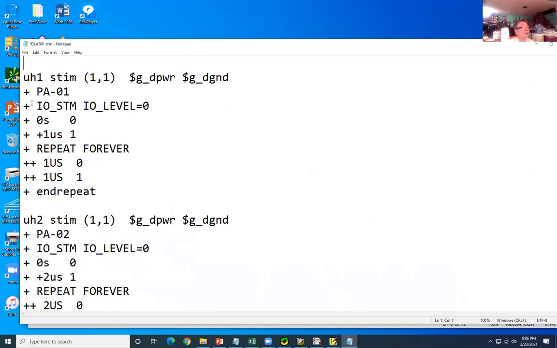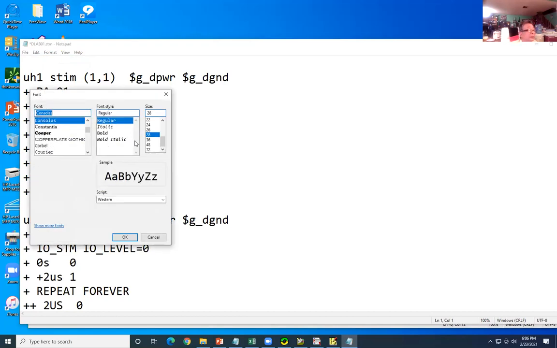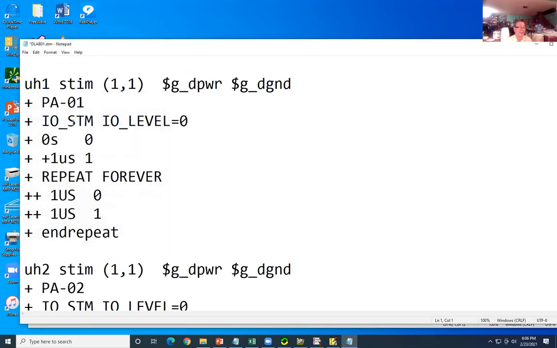So the first line will be US1. I try to make it bigger so you guys can see. So the first line must be US1.